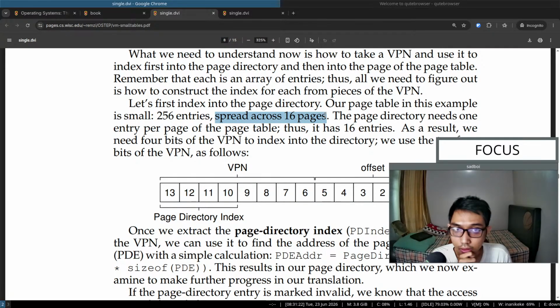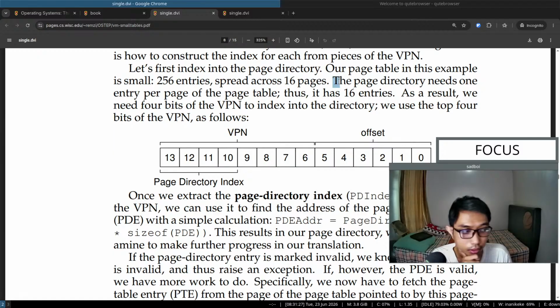Split across 16 pages. The page directory needs one entry per page of the page table. Thus it has 16 entries.